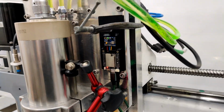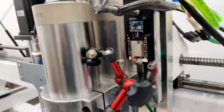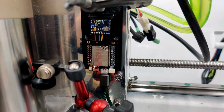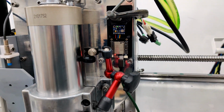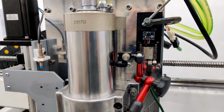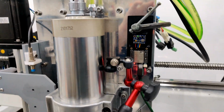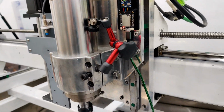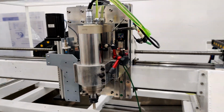Okay, I moved the accelerometer, but more importantly the cable, to be further away from the spindle. When I was debugging it, it wasn't giving me any bad samples coming in. The data is pretty clean, but I don't know. Maybe this might help on the higher RPMs anyway, just having less noise in the system. So we'll try it again.